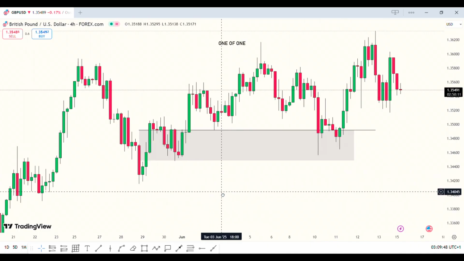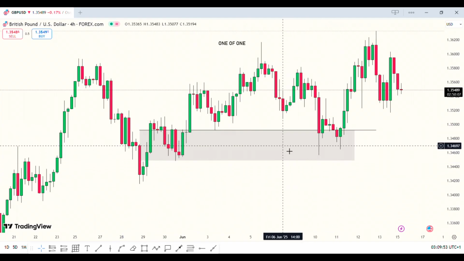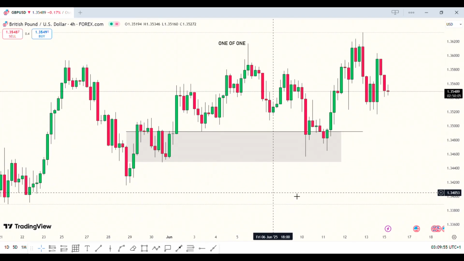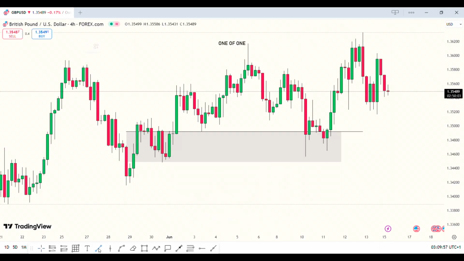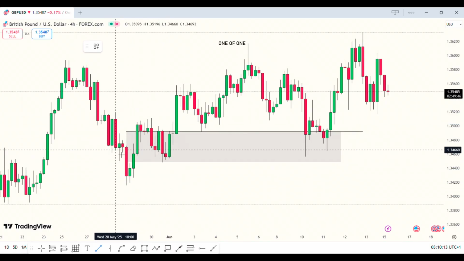valid closing prices or valid single price POIs that are in line with this zone, right? So marking this out, you have to train your eyes to see it. But with a little practice, you're going to see everything. It will be very, very easy to identify. So we can see this here.